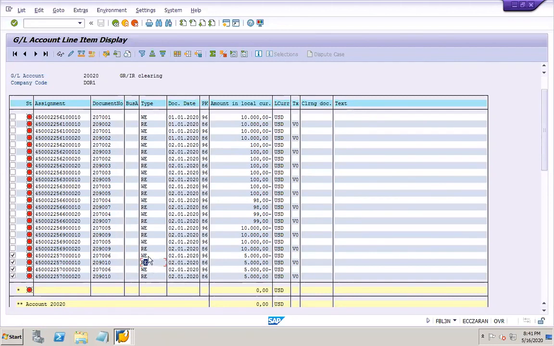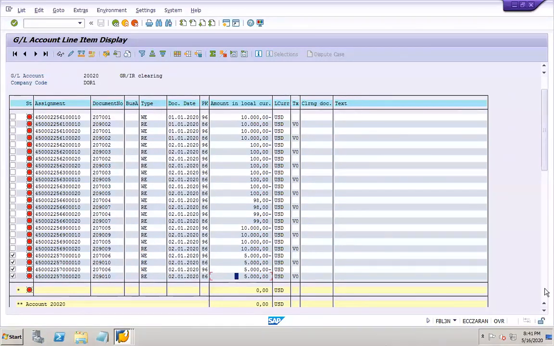5,000 minus against WE, 5,000 minus against WE. That means 10,000 minus should be cleared off with 5,000 plus 5,000 plus generated against the RE document type. WE means Migo, RE means invoice. So these two open items in minus sign should be cleared off with these two open items with plus sign generated from Miro. So these two generated from Migo, these two generated from Miro. So these two have to be cleared off.